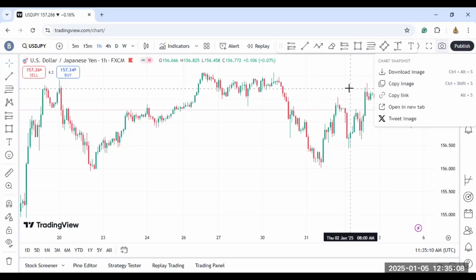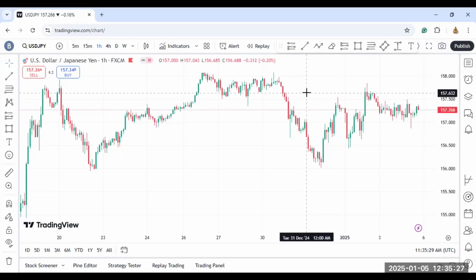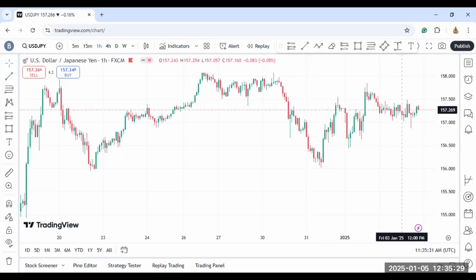So if you have a trade signal group, you can click on it here to download, or you copy the image, or you copy the link, and they can see why you are buying or why you are selling. That is just about it. And if you have finished your analysis, you can publish it to the community. So they have a community, you share your ideas there. Okay, we'll come to that.